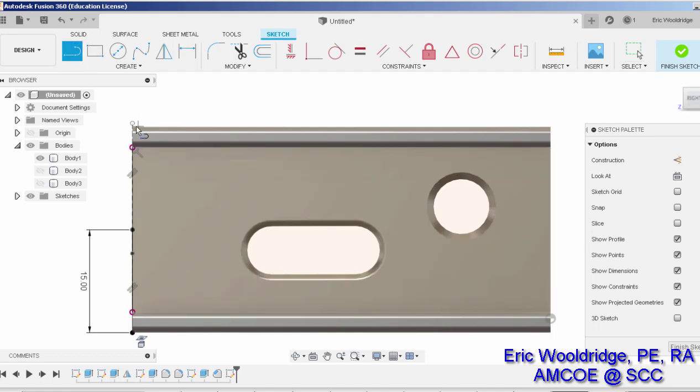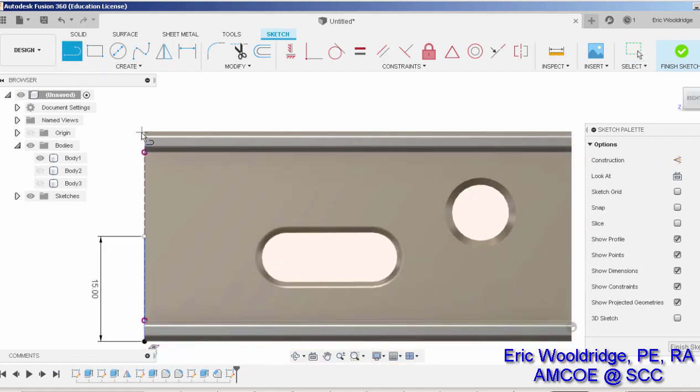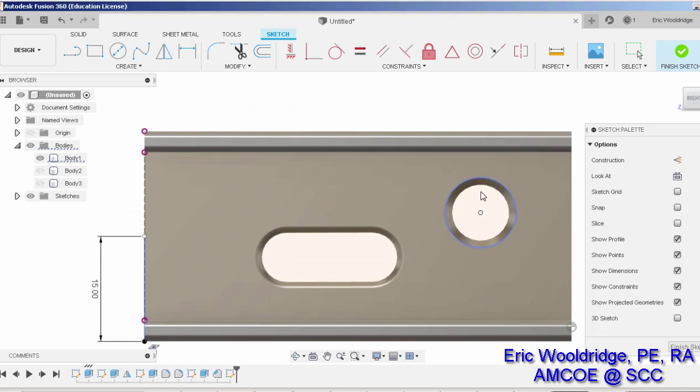Then I'm going to draw a line straight. I don't want that line. Get rid of that. There we go. Now I'm going to draw a line straight from this corner, but you'll notice that it's not letting me click on it. I need to go in and choose my Project Include again. Let's get that top surface. There we go. Hit OK. Now I'm going to draw a line from here this way, and let's just say that it's going to be 22. So now I have a dimension line from here to here. I have a dimension line from there to there. And now what happens, I can probably click on this point, and I have a perfectly aligned edge.